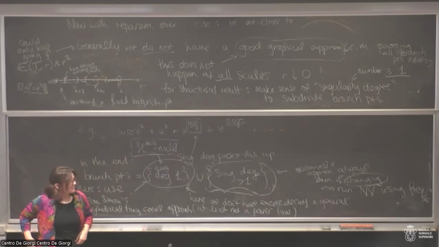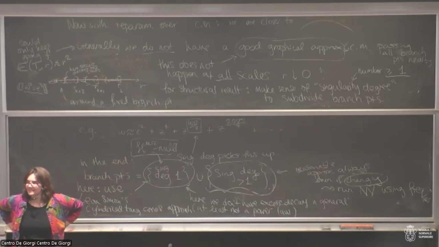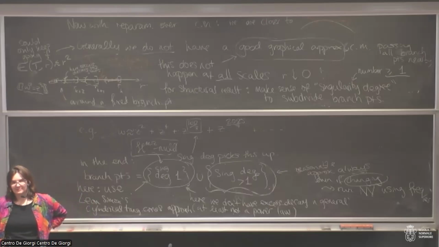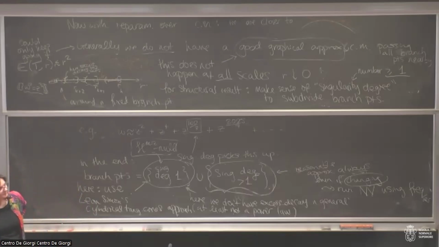So thanks. The lecture is over, are there questions, remarks? Okay, just curiosity. Is there a hope that the set of branch points has more structure? Maybe the rectifiable pieces are smooth or something like that.